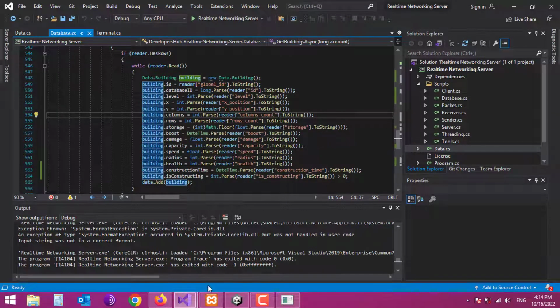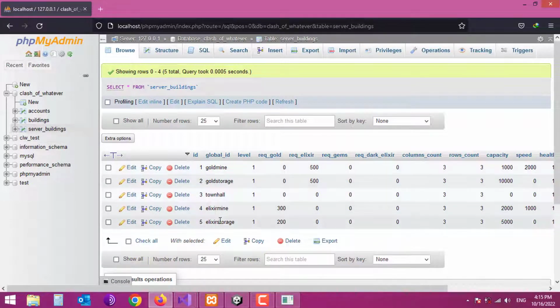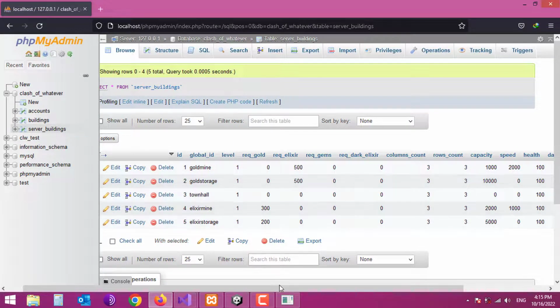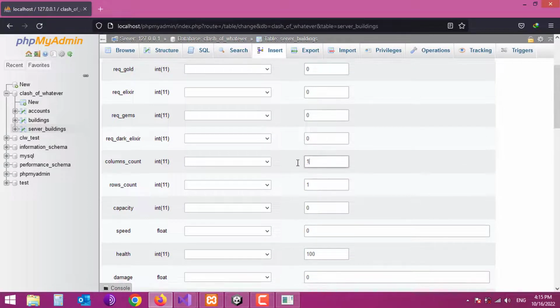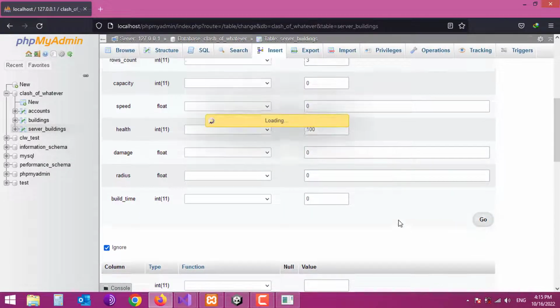Let me stop this and add the proper rows in our server buildings. So for each one of these, I need to add a level 0 row as well. So I'm going to go to insert, let's say gold mine level 0, rows 3 and 3, and leave the other things, doesn't matter.